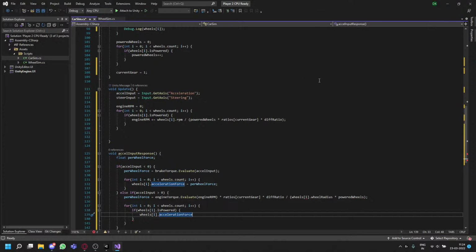It depends on the differential, if it's limited slip differential and all that, but we're assuming all the stuff with this.